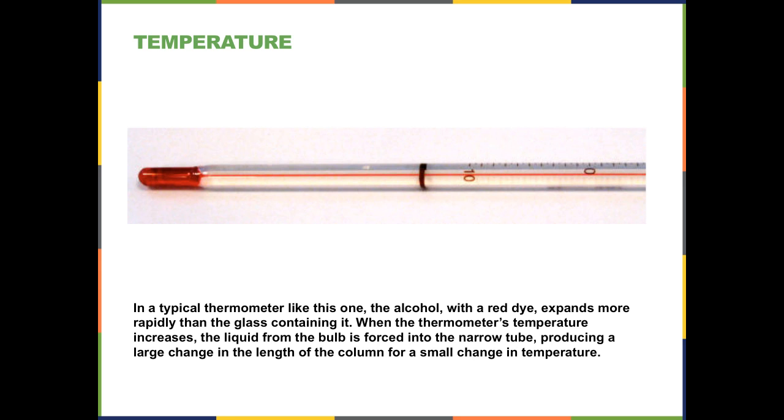The way these original thermometers were constructed was that in the thermometer is an alcohol that has a certain expansion, and it's dyed red. At one end is a fairly large reservoir, and then it's forced into a fairly narrow tube, such that when the alcohol expands, it moves a fairly large distance up the tube. As the temperature increases, the liquid expands and is forced up into this area where it can be read. So a large or significant change in length here can measure a fairly small change in temperature.